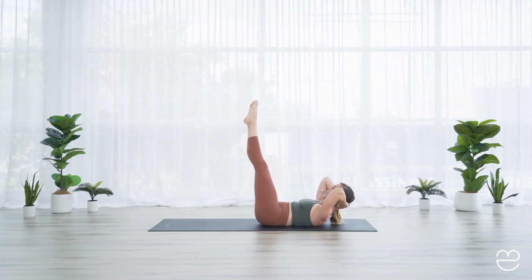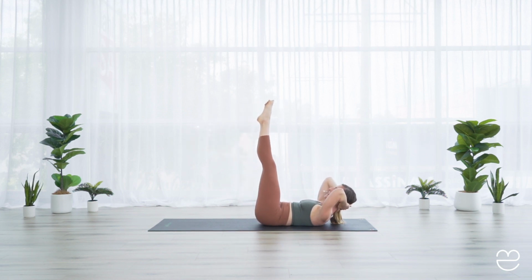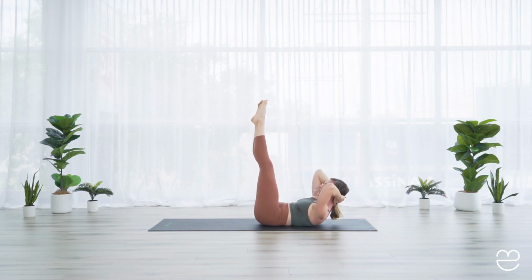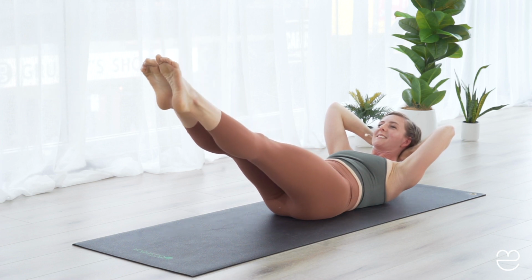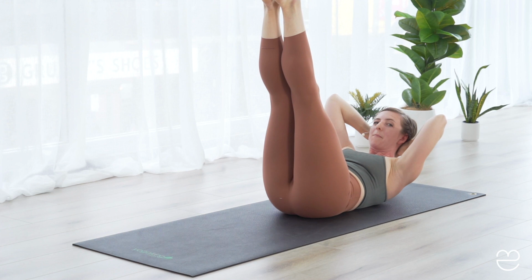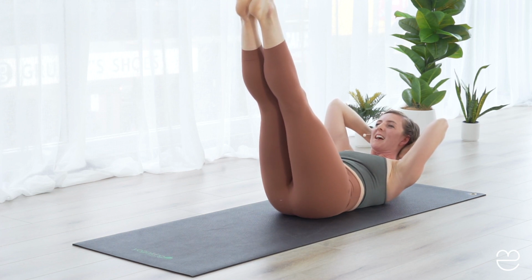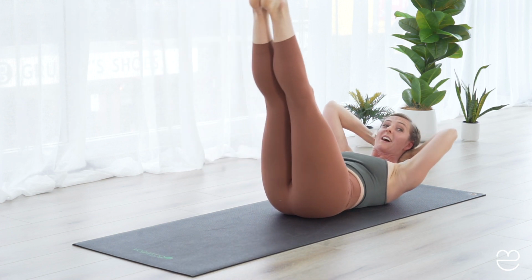Inhale. Exhale, we're taking the legs down, doing that same double leg lower as we did before. Inhale, back up. Really support the head, but just try to hover the shoulder blades off. Someone once said to me, imagine you've got a little blueberry just under your upper back and you're trying not to squash it. Exhale, take it down, and inhale, back up.